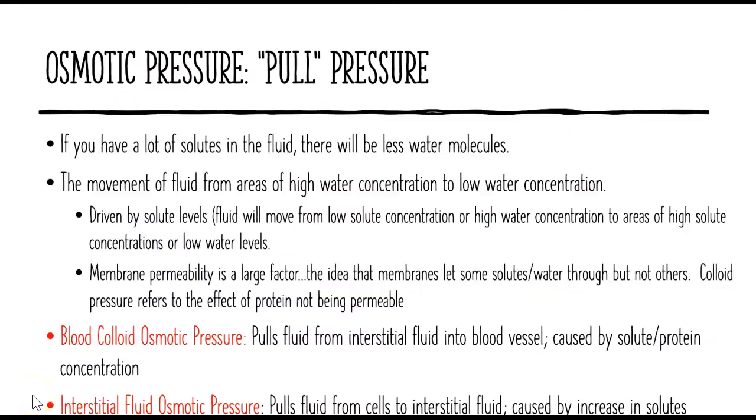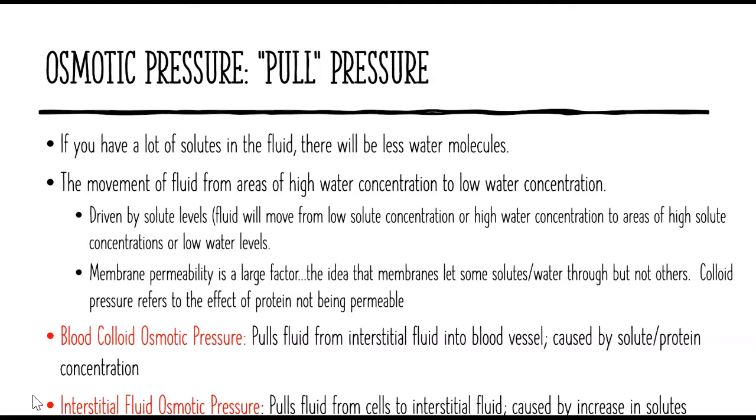So if you have a push pressure, you have to have a pull pressure to kind of counteract that. If you have a whole lot of solutes in the fluid, then there's going to be fewer water molecules. All right, so let's just imagine that you have a beaker that has 10 milliliters of fluid in it. The more salt that you have in that fluid, so let's say it's salt water, the fewer water molecules there are.